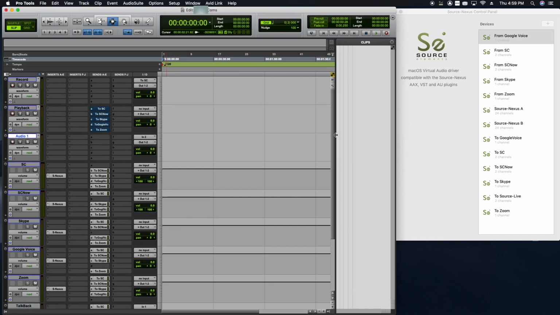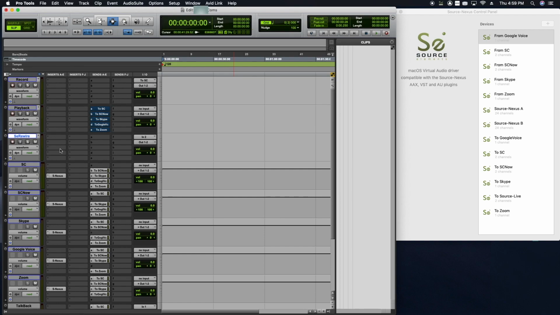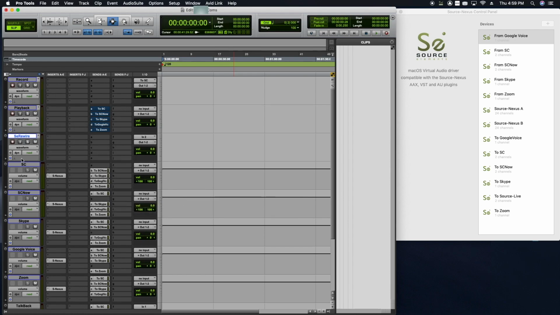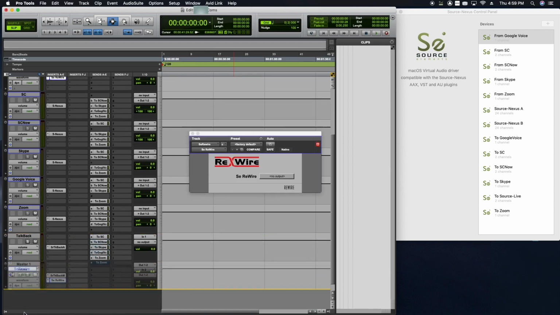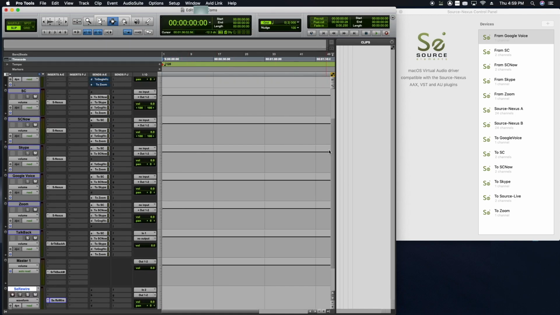We'll have a track for Source Live so we can bypass the plugin, and therefore we have the ability to decide where the endpoints hear the voice talent during the record for latency or quality, such as Source Live or the consumer endpoints like Skype, etc. That was the SE rewire for picture lock with the talent, so we can read in sync with picture and feed that to the clients on Source Live.